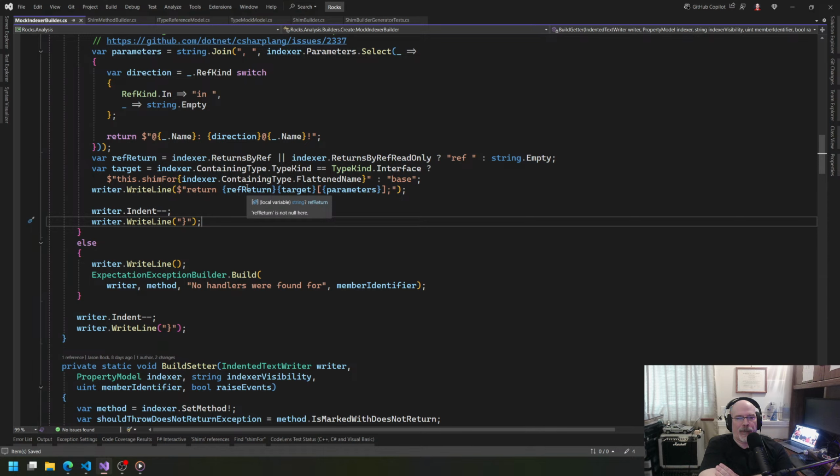And so if you come back over here, when you get into this index builder, you could say shim builder. Well, I don't have it now because I took it out.